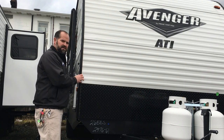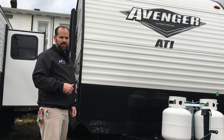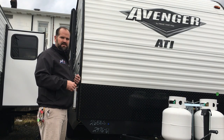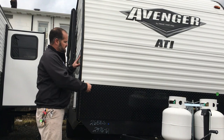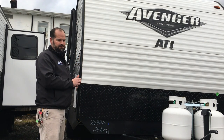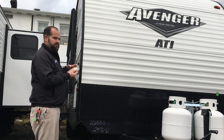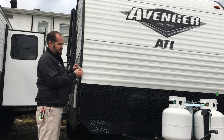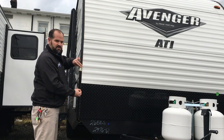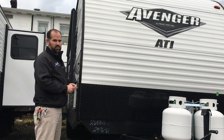I want to quickly cover a little bit of the construction that makes the Primetime Avenger unique. They use what's called the Turnobon construction. The simplest way is to show you — where the siding meets the front siding, most manufacturers stop right there. Not Primetime. What Primetime does, the siding comes in and they wrap it around, so there are no gaps, no water intrusion. Turnobon construction — it's the way to go.